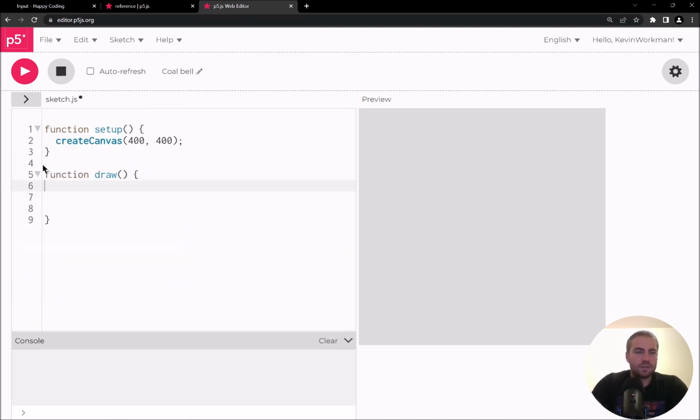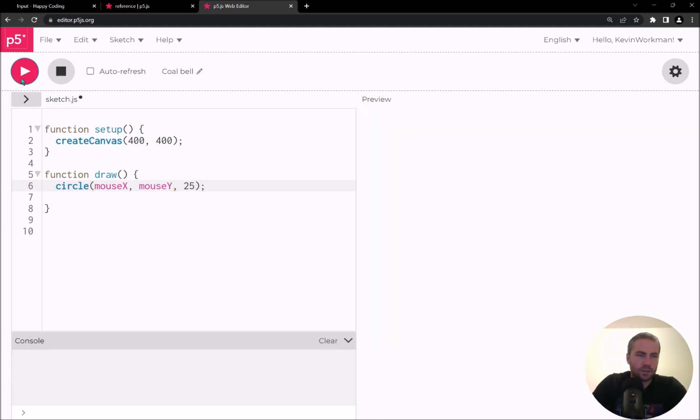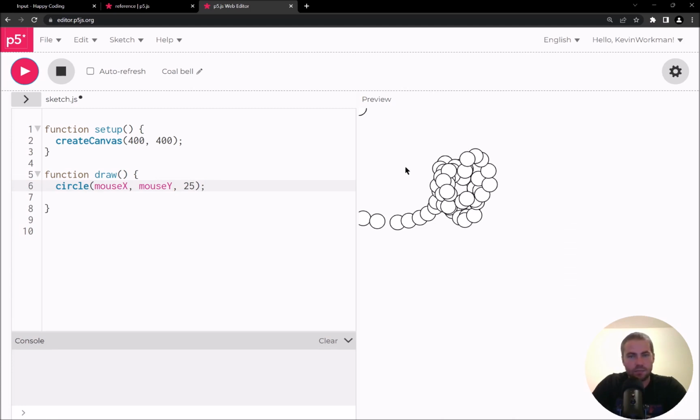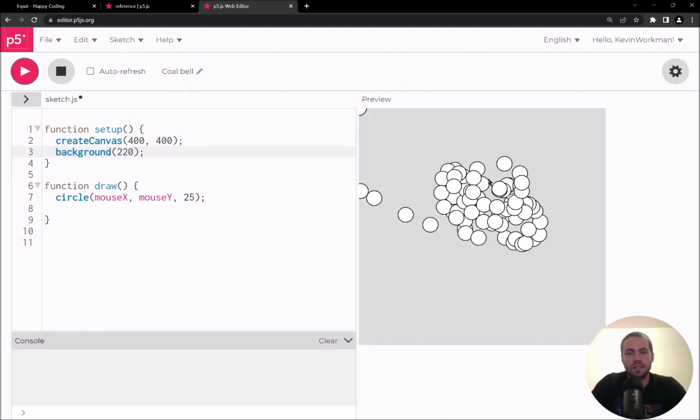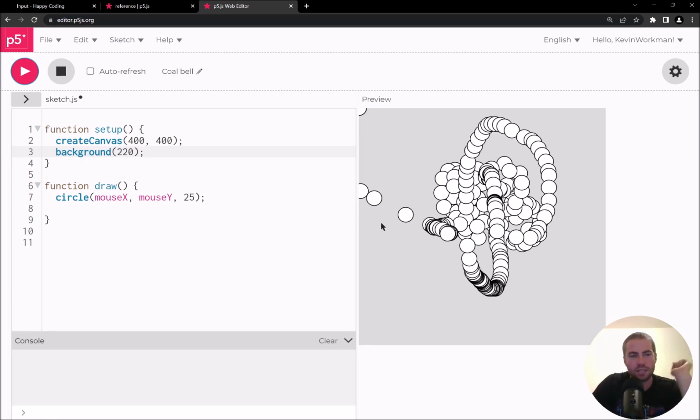I'm going to get rid of some of this code. So instead of drawing anything in draw, maybe I'll go back and draw a circle wherever the mouse is, just for fun. Mouse X, mouse Y, 25 or so. So now my draw function is drawing a circle wherever the mouse is, background 220. And that's cool, but now I want to maybe clear out my circles whenever I type a key. And I don't want to continually clear it out whenever I hold in the key. I only want to do it when the key is released, actually.